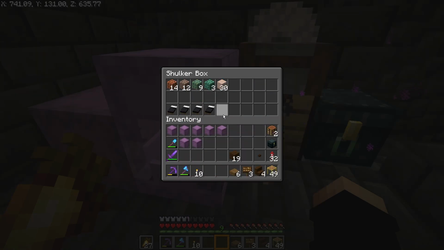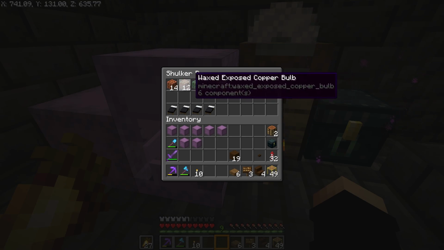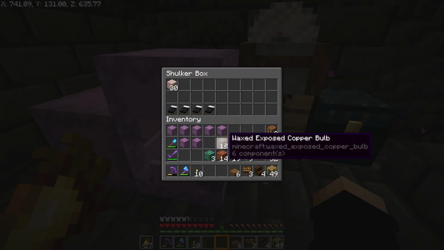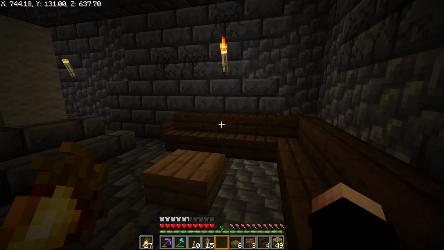This should be good. Okay, there's the copper bulbs. I think I am gonna end up using those for lighting. So let's get out some of, you know what? Let's just take them all. But yeah, we'll take that. And then over here, we have some item frames that could come in handy. Paintings. Yup. Oh, there we go. Armor stands. And now I need to go get some gold.